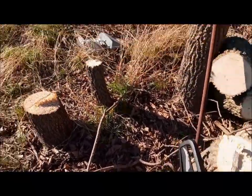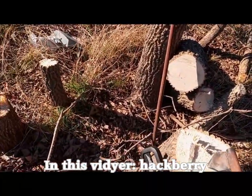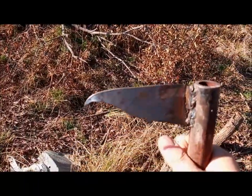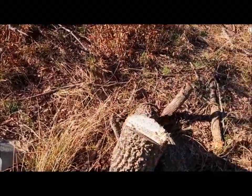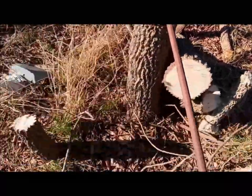All right. Now this is all green wood. And I just wanted something to make life easier to drag it around. And I made this one. It doesn't work quite as good. Almost can't see because of the sun. But anyway, it works well enough. See? Just goes in the wood.